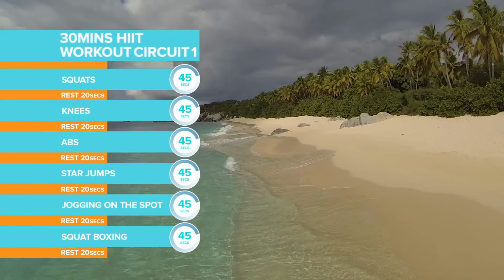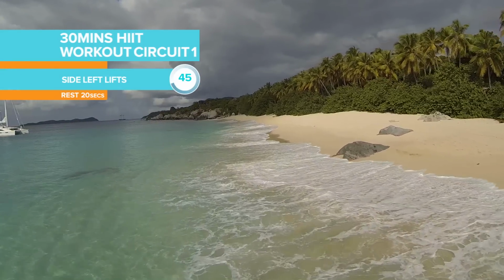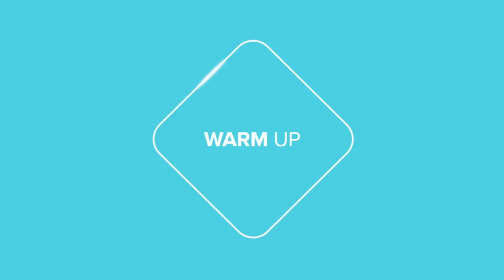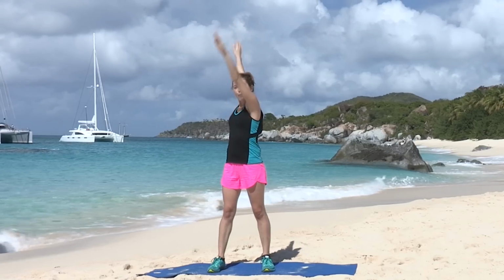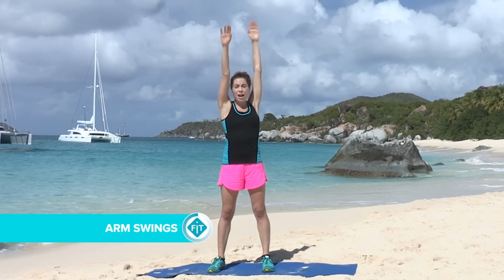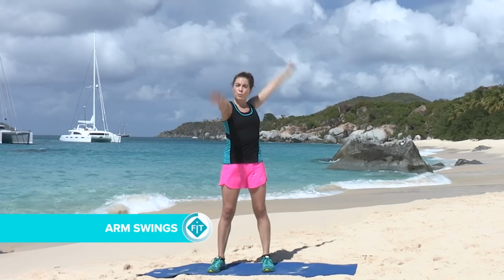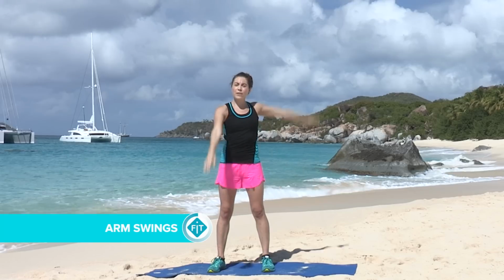First things first, it's vital to warm up. Never forget to warm up, it's so easy to do. We're going to start off with some gentle arm movements. So raise your arms up, and then we're just going to go nice and slowly. You can start off with alternate arms, just like this, stretching up as we go and moving those shoulders.